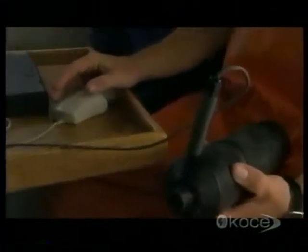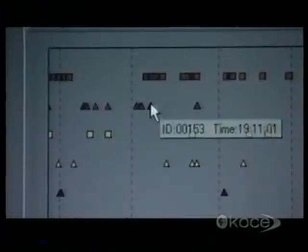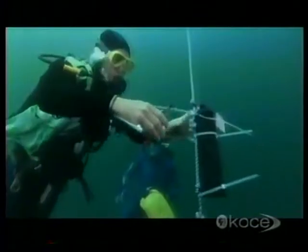This receiver has a fair amount of data on it. It's going to take a couple seconds. Okay, and here we go. Each one of these lines represents a fish. The triangles represent terminal male sheephead that have moved from the shallower water at adjacent receivers where they were released out into the deep water. In the beginning of 2007, we should probably see the end of most of the tags for calicos, sheephead, and giant sea bass. And to date, with sheephead, both male and female, we've seen no movement outside the reserve. However, many of the fish that were tagged outside have moved into the reserve. Word got out.